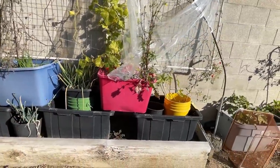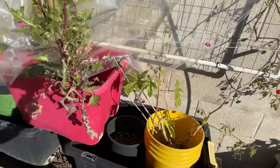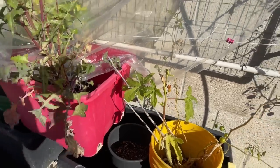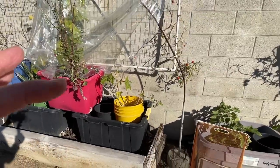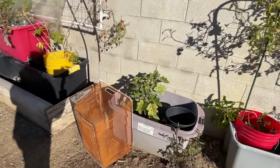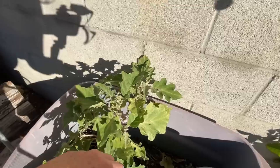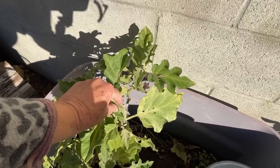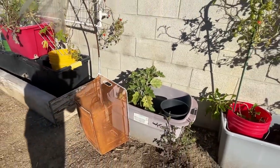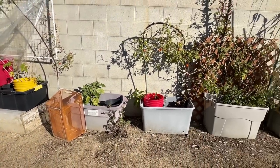I pick them when they're small and put them in our eggs. That's an eggplant. I'm not going to cut it back right now because it went to flower, and as long as our weather is not too cold, we might be able to get some more eggplant. I've had eggplant in the winter, so we'll see how that goes.